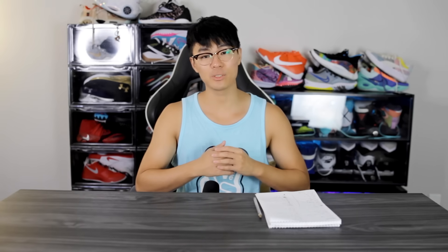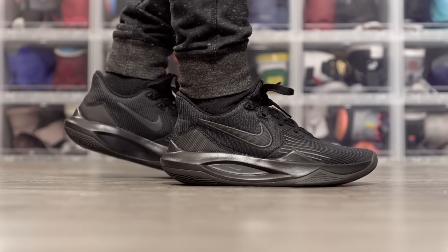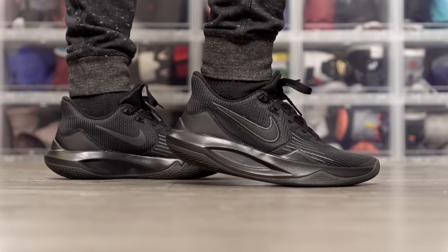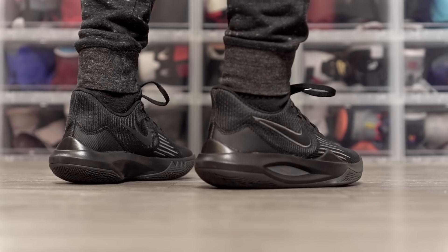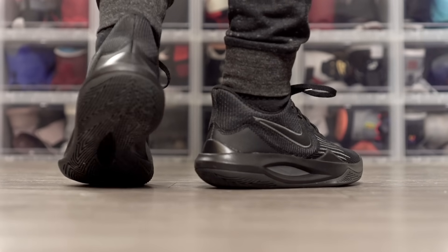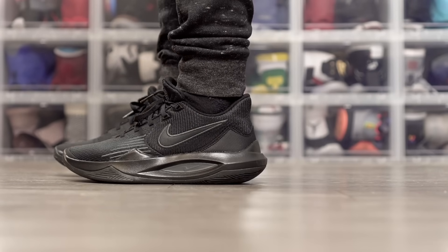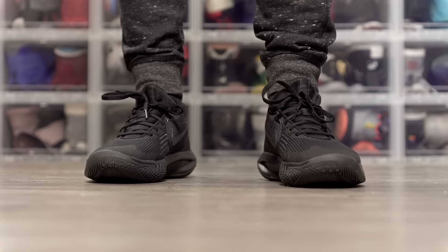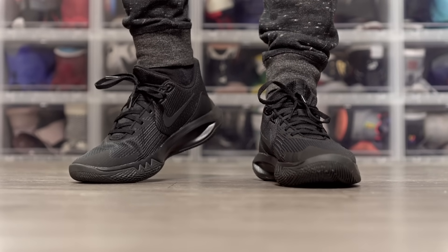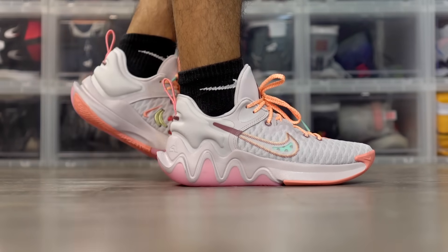Next is a budget option — the Nike Precision 5. It's a very underrated shoe at only $70–$80. Traction is really good, cushion keeps you very low to the ground and very responsive with a little compression for adequate impact protection. Materials are super thin with a nice comfortable textile. No issues with support. It's just a super lightweight shoe. The Precision 5 is great if you want something very light, minimal, and super cheap.